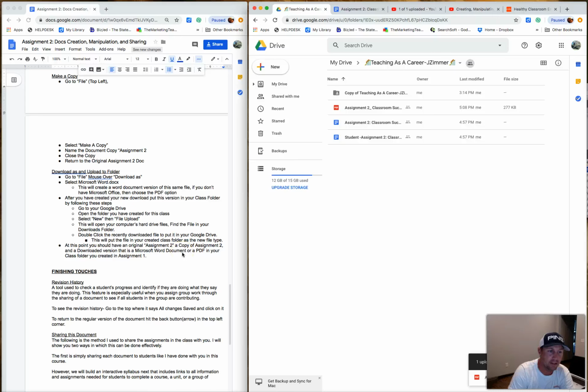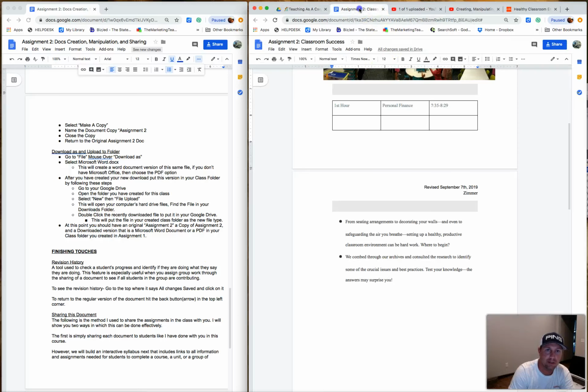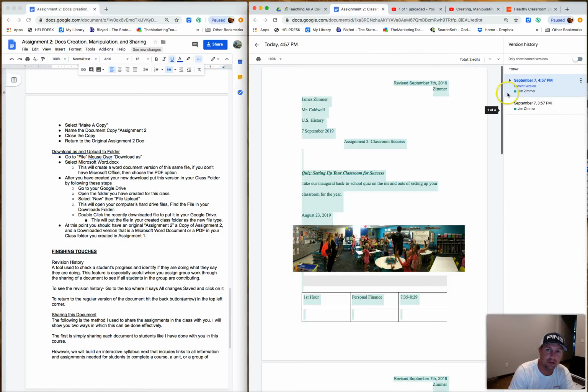The last thing, the finishing touches on this particular assignment, is the revision history that I want to show you. So I'm going to go back to my document. Up here at the top it says all changes saved in Drive. This is really crucial, not just for you in case there's a version that you want to go back to. You can show only named versions if you name your versions. You can show all kinds of changes here. If I click on this, I can name it, or I can make a copy of that version. I'm not going to do that right now, and I'm not going to ask you to do it. I just want you to be able to see this scenario.